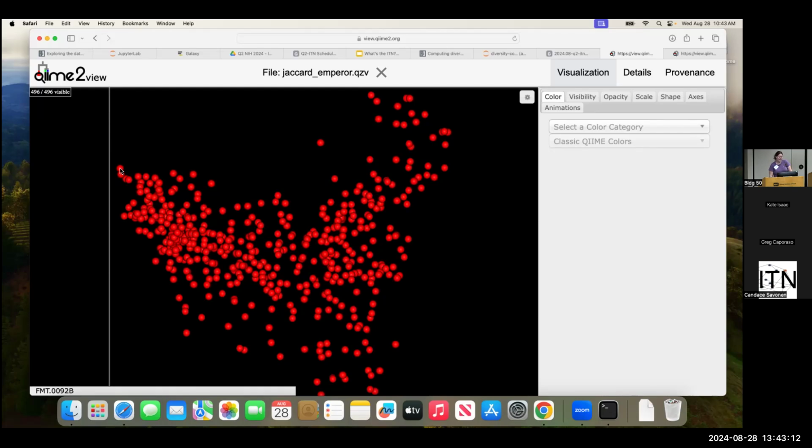But when I look at this sample, which is FMT92B, and this sample, 92L, those are actually from the same subject, but that was just random chance. If I look at those two samples, those are really far apart. And that indicates to me that those samples are not very similar. So it's just a 3D representation of how similar or dissimilar samples are based on how close they are together in the plot. So looking at this plot, would you say that these samples are similar or dissimilar?